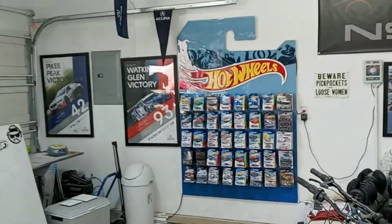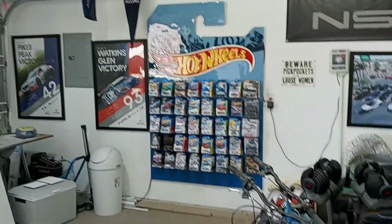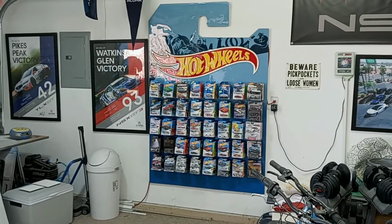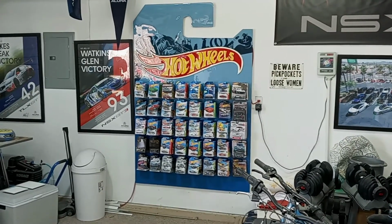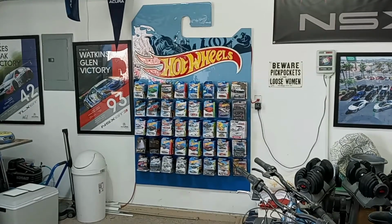Okay, so that gives you an idea, folks, about the kind of time that it takes to make these. But, as you can see, especially with that one, we can see a finished product with the cars actually on it. It's definitely worthwhile. Definitely a showpiece. If you're a Hot Wheels enthusiast, Hot Wheels collector, you've got an office, a man cave, whatever, you're definitely gonna want one of these. I just think they're really, really nice showpieces. And of course, there's the functionality of showing your cars, and you can do anything on them. You can just have any car, or you can have treasure hunts, you can hang Red Line Club cars, whatever.